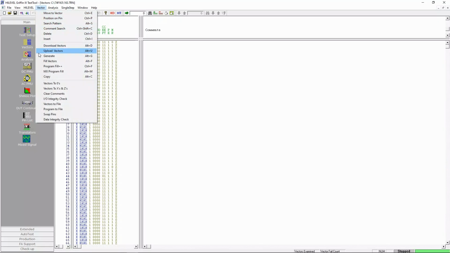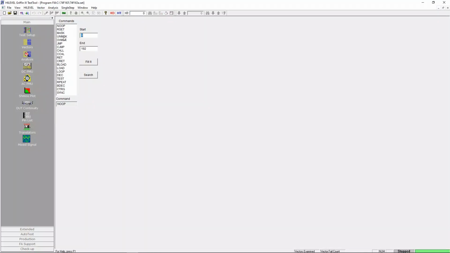When using the programmable pattern generator to execute vectors not sequentially, I mean looping, jumping, etc., you can fill a range of the program field with specific commands using program fill. To fill the pattern generator field with a certain command, select the instruction to use for the fill.